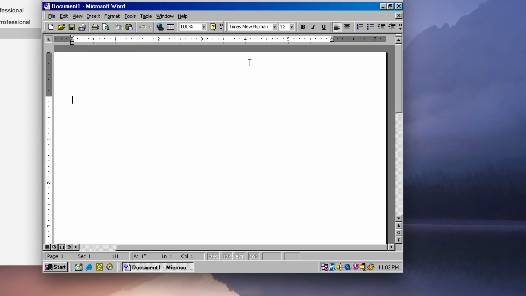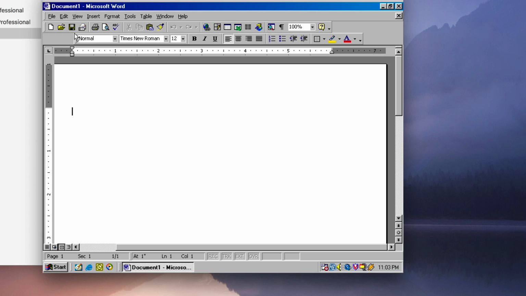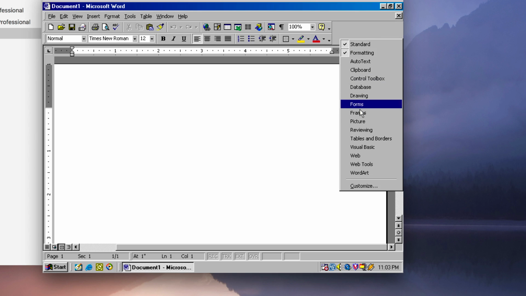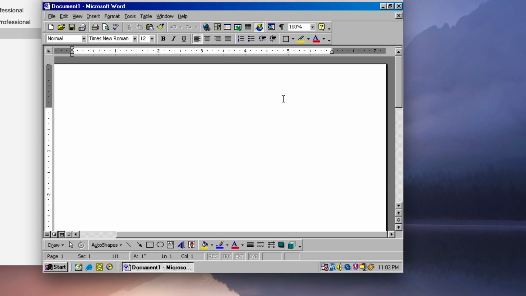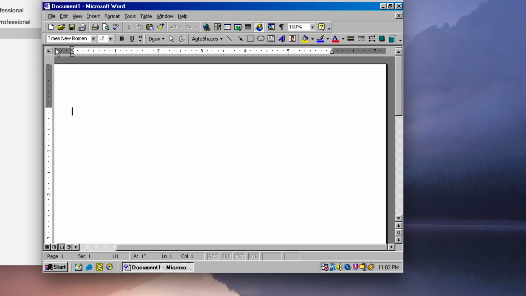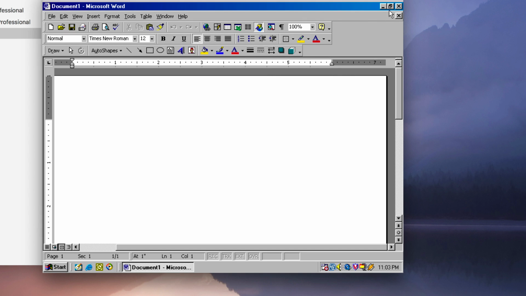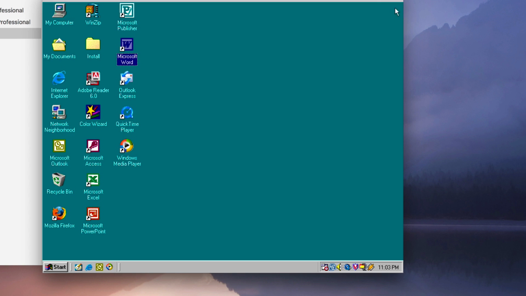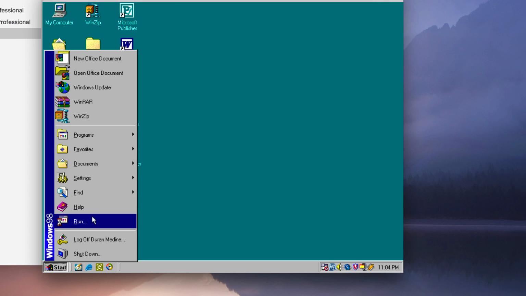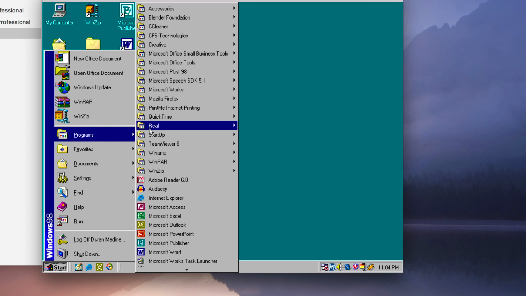So basically you can install Office 97, Office 2000, or Office XP on Windows 98. Office 2003 and newer will not work. You get the whole picture. I installed some old versions of certain programs just to make Windows 98 a little bit usable in this virtual machine, just to experiment around with.